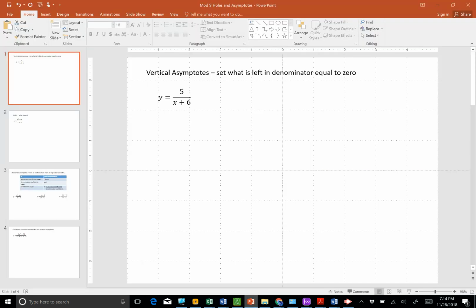So we're going to do a little mini lesson on rational expressions and their graphs, and we're going to look specifically at the vertical asymptotes, the holes, and the horizontal asymptotes. So I'm going to do kind of one of each one individually, and then we're going to see one example where they're all put together.